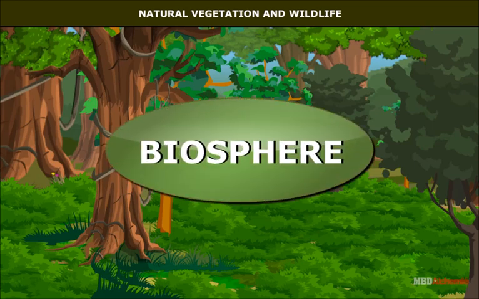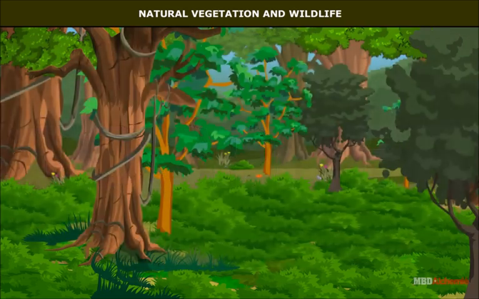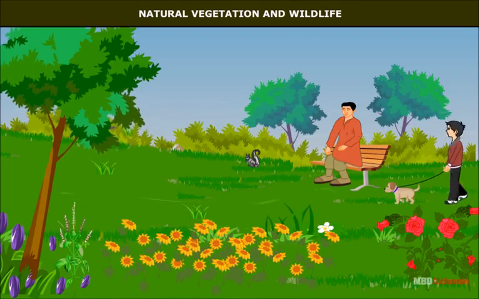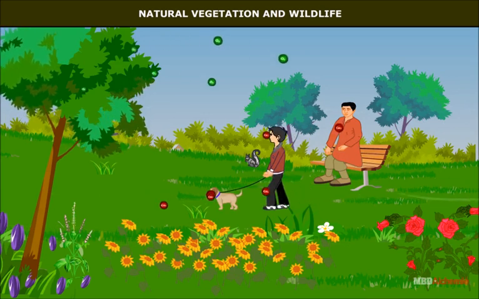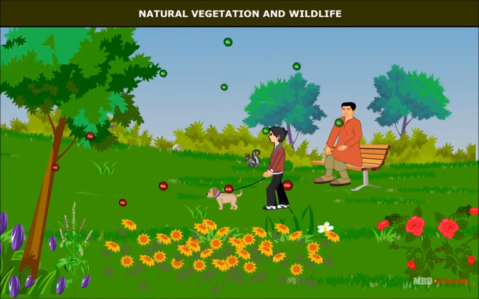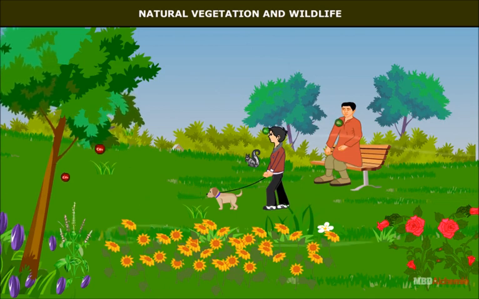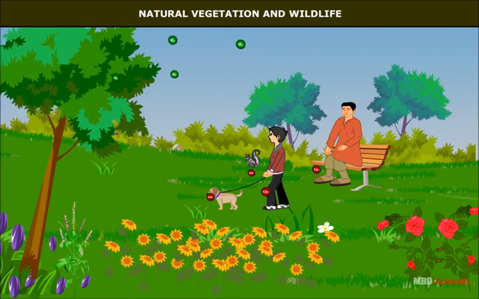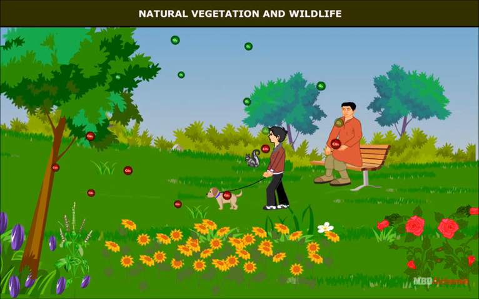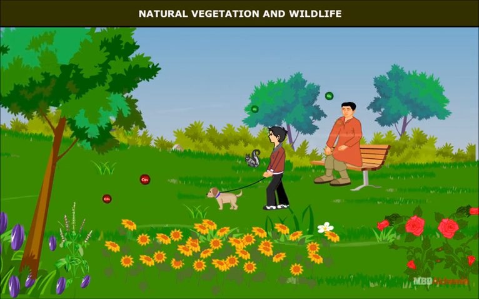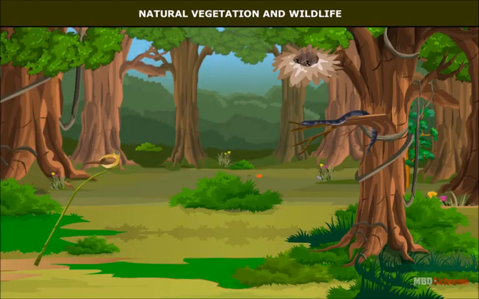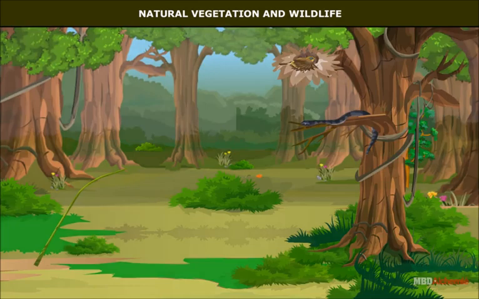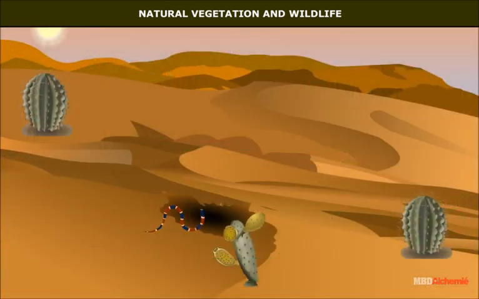All the plant life growing naturally at a place is known as natural vegetation. It is the most important component of the biosphere. Plants are the major source of oxygen in air, which is needed by all life forms, including plants themselves, for breathing. Plants and animals are found close to the Earth's surface. Most animals and birds have their habitats where trees, grasses, and bushes grow. Living organisms need protection from their enemies if they are to survive.